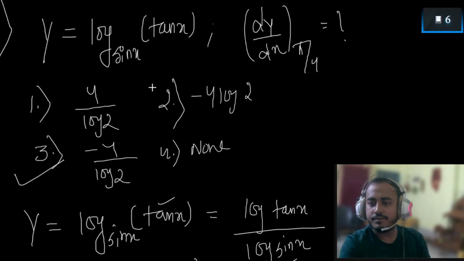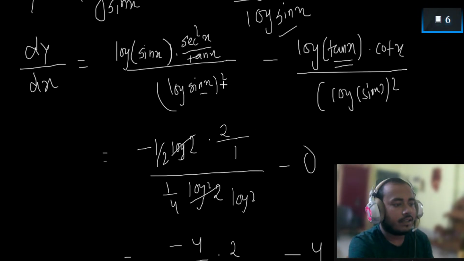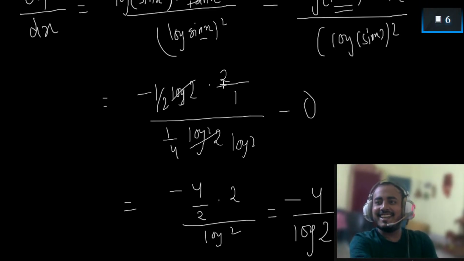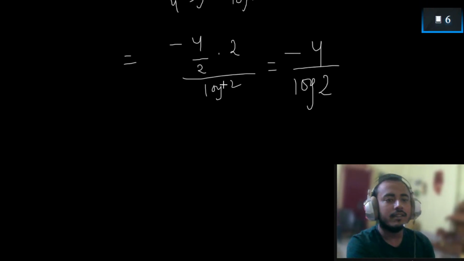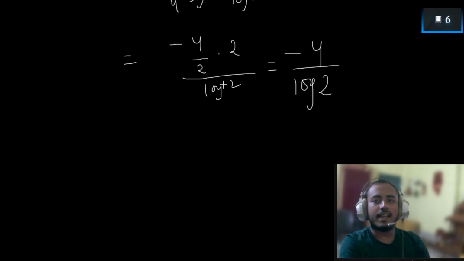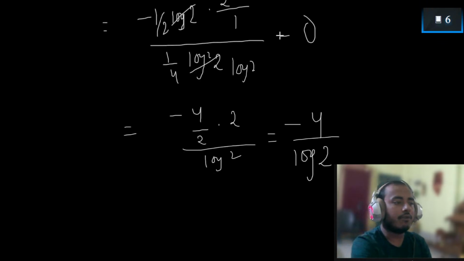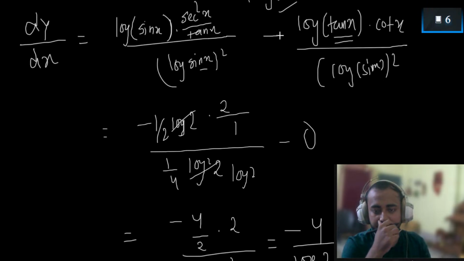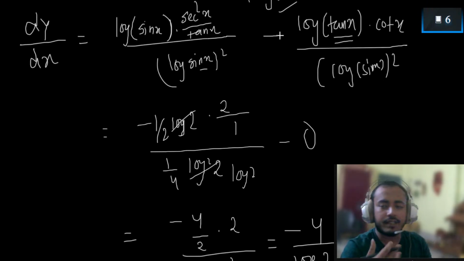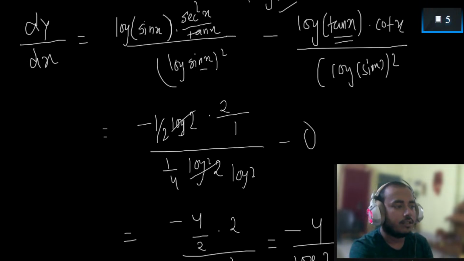So it is hard indeed. It is hard. I agree. It is hard. And the answer should be minus 4 by log 2. Is there any doubt in how we solve this problem? Please let me know. I would just go over it again if there is any doubt about how we arrived at the conclusion of the problem.